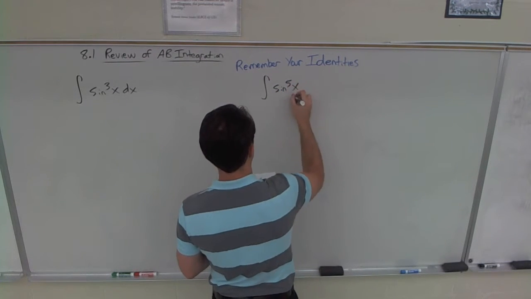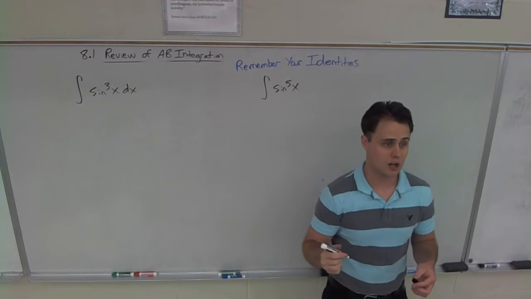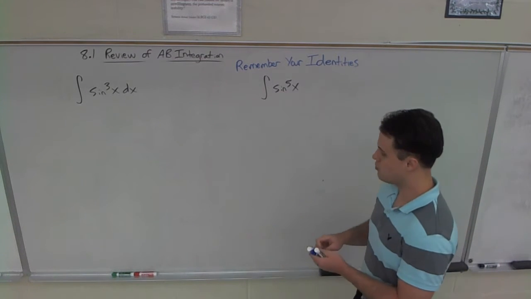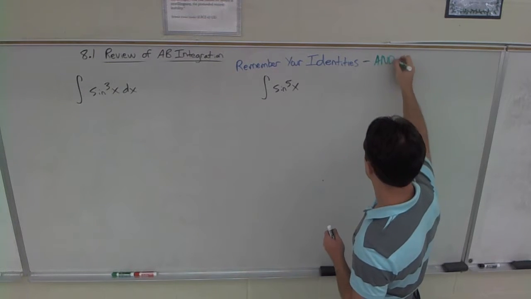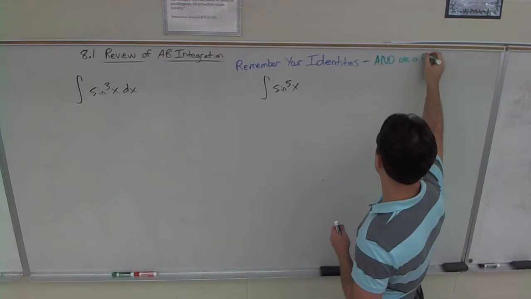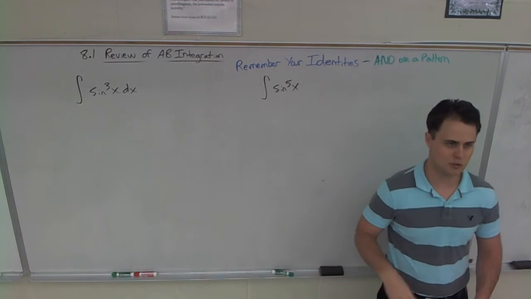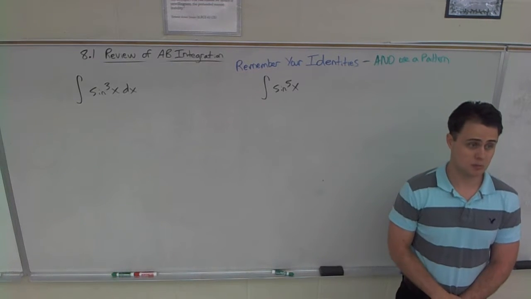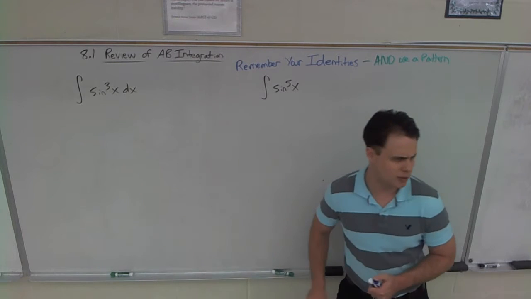And if you know how to do sine cubed, I think you'll know how to do sine to the 5th, or sine to the 7th, or sine to the 9th, or any odd power of sine if you can do one. You just use patterns. So this is, remember your identities, and use a pattern. Your last question in your assignment asks you to do this, and very useful. Like, this is a very important kind of pattern used in all kinds of wave analysis, various types of engineering and stuff. So very important. But it all starts with the stuff we kind of already know.